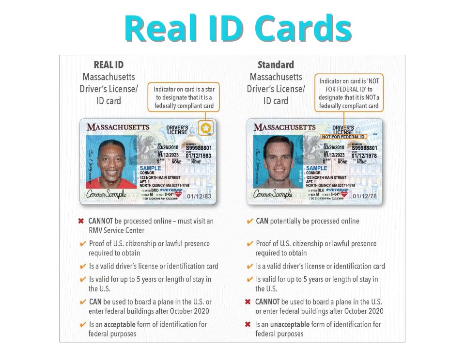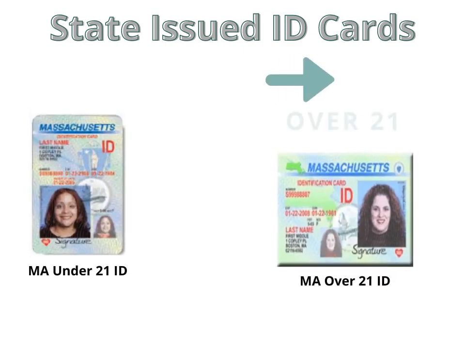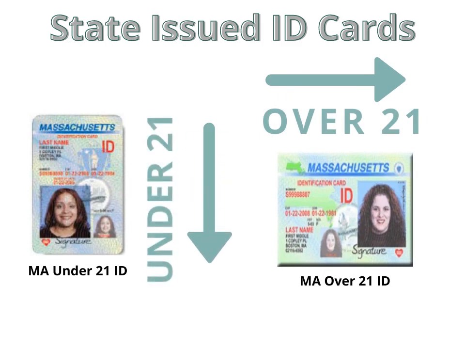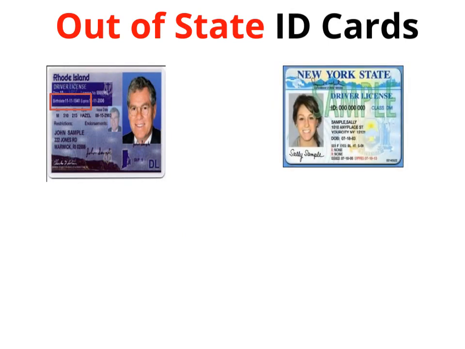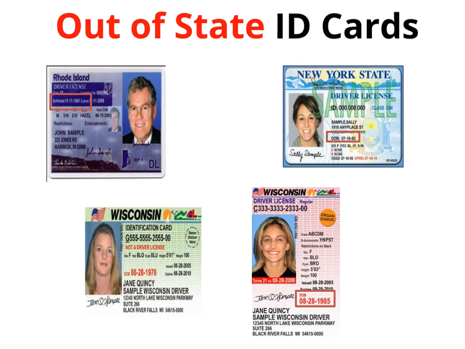The new Real ID cards will be able to be used for federal IDs. State-issued identification cards are again horizontal for those over the age of 21 and vertical for those that are under the age of 21. Out-of-state ID cards may have several variations. It's really important that you understand and recognize what is a valid form of ID and to further recognize where the important dates are located. The red box on each ID in this example highlights the different locations.